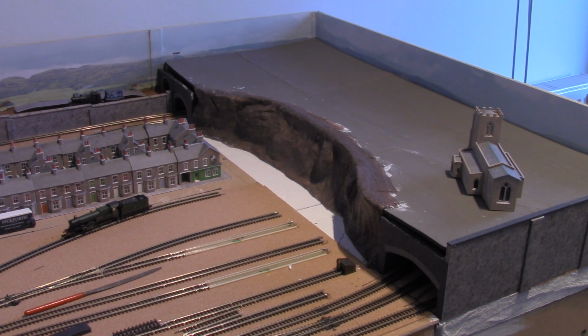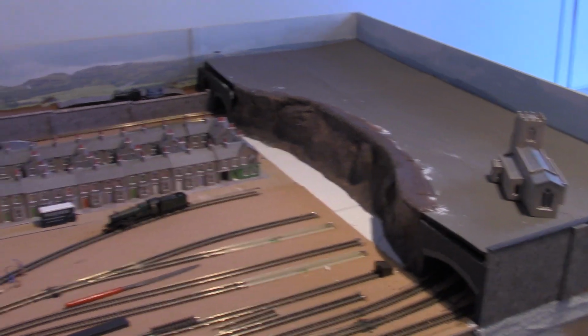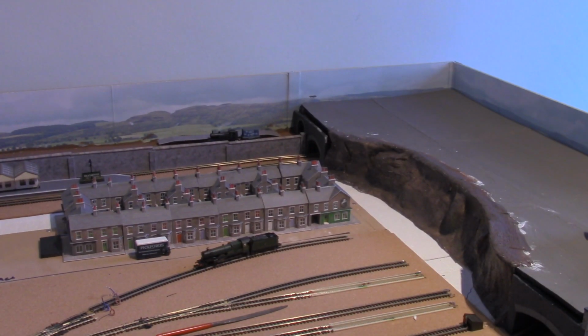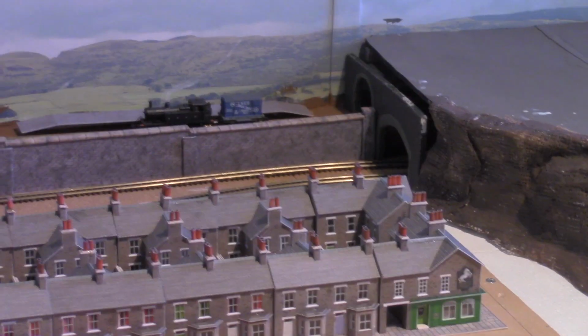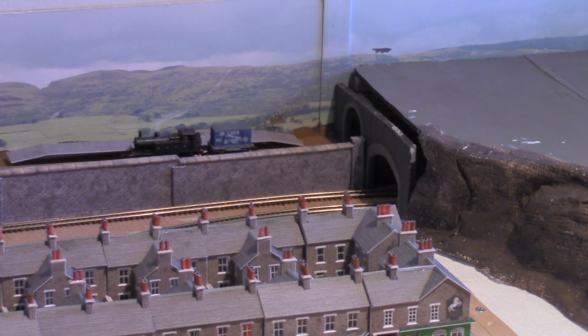And that actually, as I put the scenic materials on, that will allow me to fill things, particularly building the station for the far end where it comes down onto what will be Greyhaven's platform, which you can see just over here. If I come in a little. Oh, look, I did it the right way first time. So in that corner there's a platform, there's a set of steps that are going to need to come down onto that platform, which will be a bit closer to the tunnel portal. And a building that will be up on the bridge. So all of that, I think, will help me fill that whole section in.